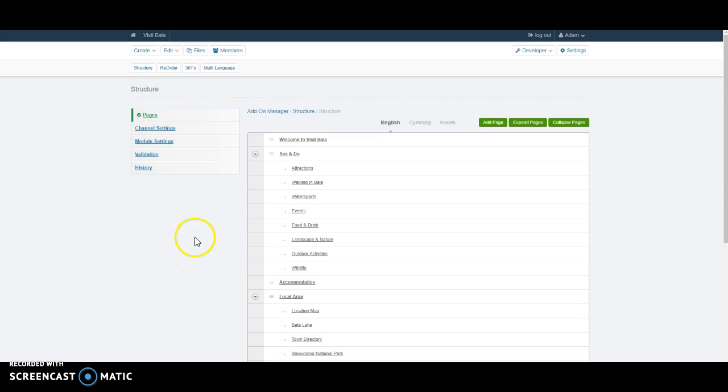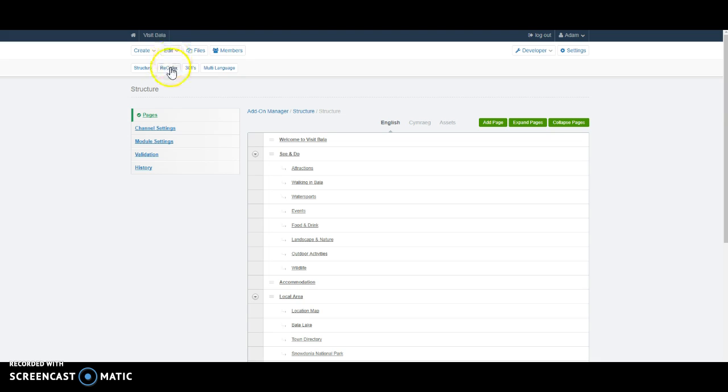So what we can look at in this one is a brief overview of just how to create and edit things. Now, that's something I'm fairly confident you're already confident in doing, because you've been admin on the old Visit Bala website. And as I said on the last video, this new upgrade, even though everything isn't fresh and shiny new, is still very, very similar to how the old one worked.